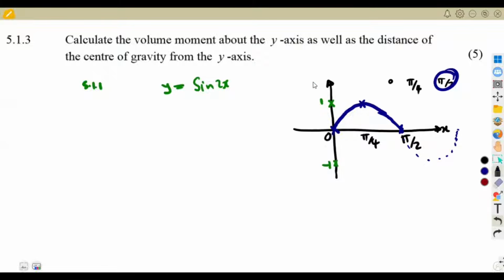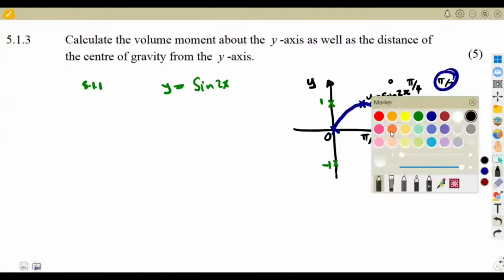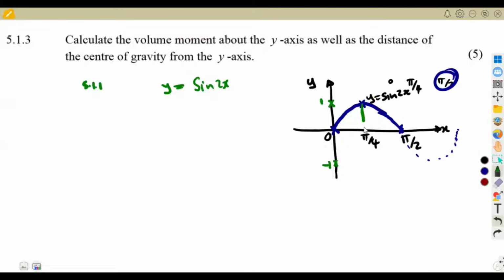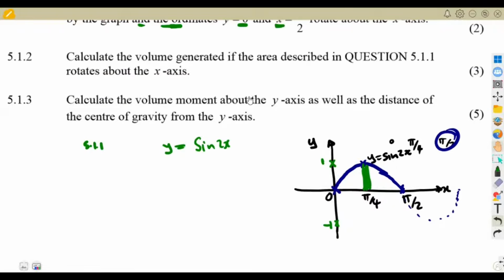So if we are using the limits for x in this case, what does it mean? It means we are going to take our representative strip on those limits of x. So it is going to be represented in the x, right? It is of best suit. I'm not saying if you use the representative strip in the y, you're not going to have the answer, no. You are going to have the same, but the formula for the volume is going to differ.